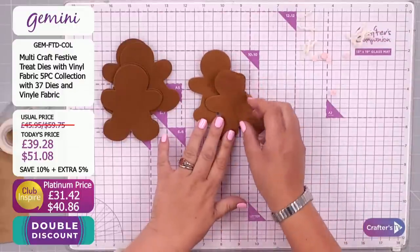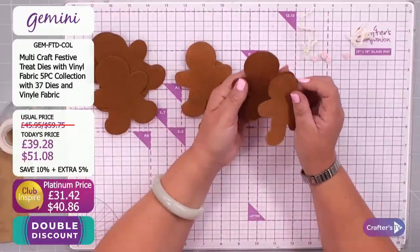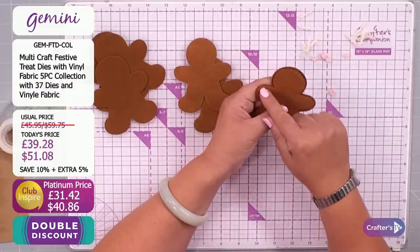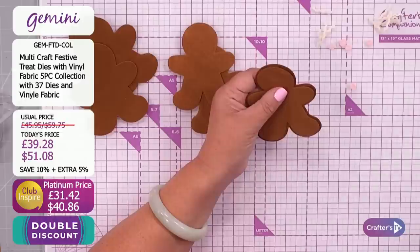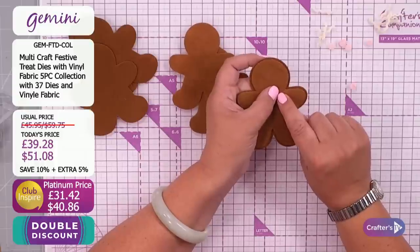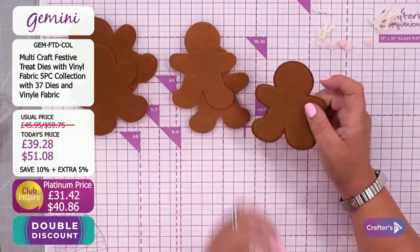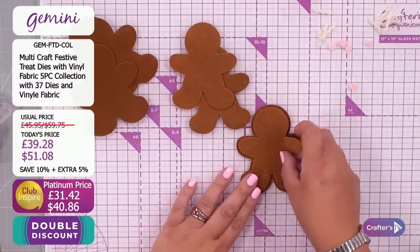Now, I'm going to get started and put these together. As I said before, if I was doing these at home, it is absolutely key to have good lighting. You can absolutely stitch with your sewing machine all the way around here. I would have a light right behind my sewing machine so you can see, because you want to get a nice point. You want your stitching to start and finish at these points and then sew beautifully around, keeping a nice seam allowance all the way around the edge. But because I've tried it earlier on, I found it really difficult to do it underneath the light, so I'm going to glue it today.